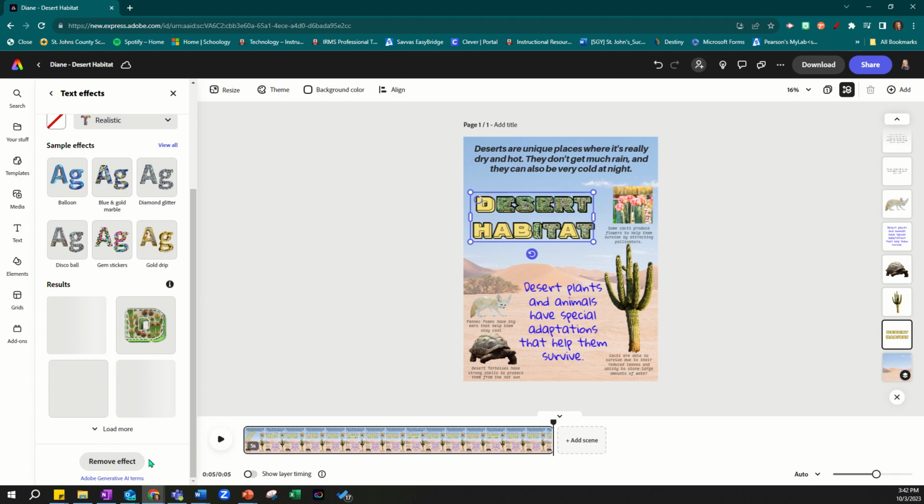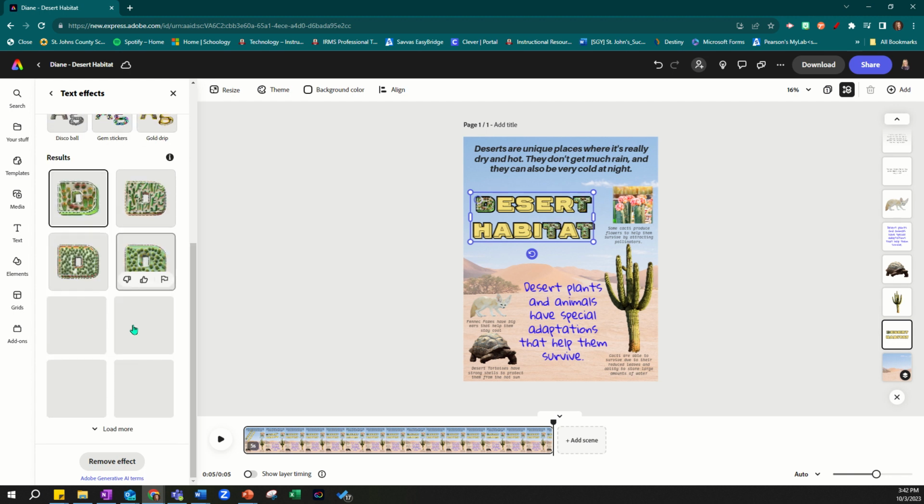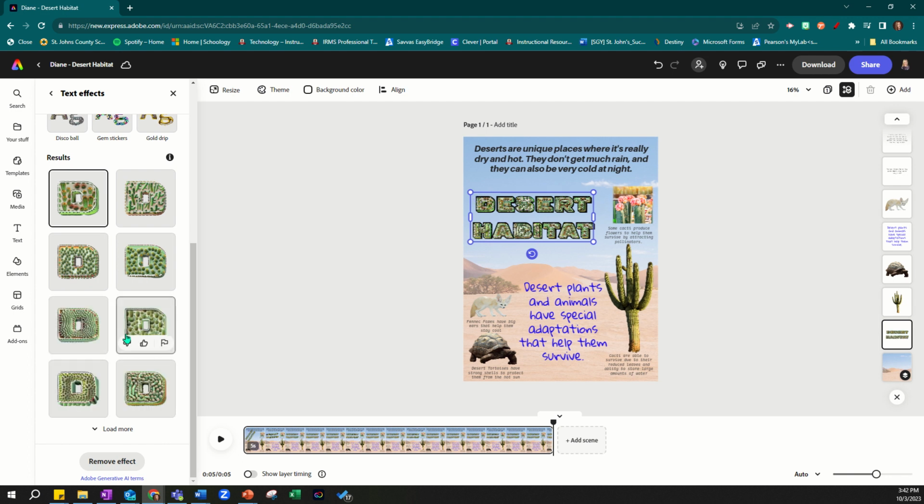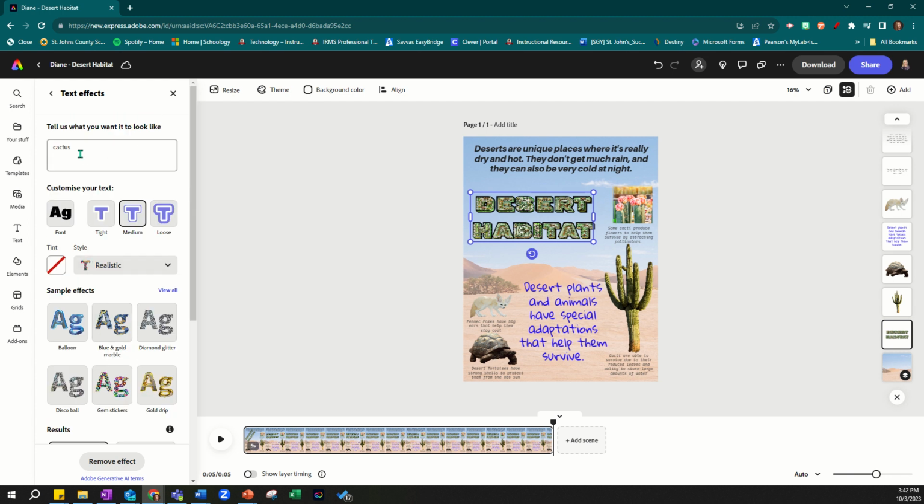It is hard to see this. You can see a better picture here, and it has a bunch of different cactus on it. This one has flowers. So really students can get creative here and really think about what it is that they want their text to be. A student the other day I was working with, they had a nighttime sky, and then they were so excited because they did their name and they did moon, and then their name was in a moon picture font. So they were so excited.